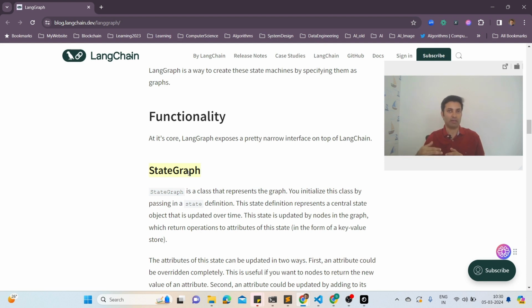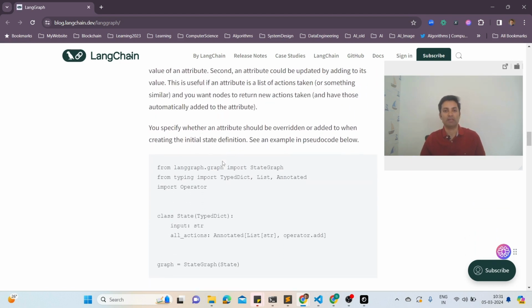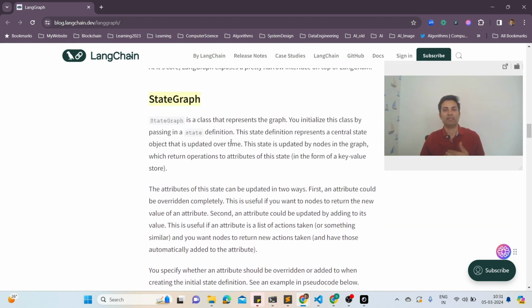When it wants to ask what the next action should be, the next action may be influenced by the previous action's output. So it needs to write or save this information somewhere, which we call maintaining the state. That's what this state graph is about, which is a variable implementing the state of the agent's actions.